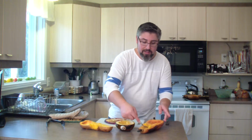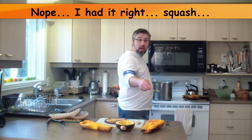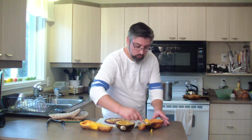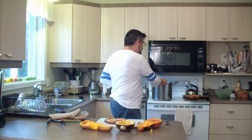There you go. Now what we're gonna do, we're gonna use a spoon. We're gonna remove all the inside of the squashes, and we're gonna put that into the chicken broth, which is already hot because we've put it already on the oven. So let's do it. It's really hot. Just be careful not to add some of the skin of your squash to the mix.